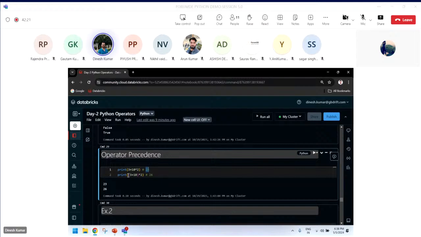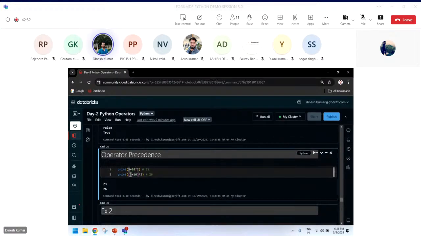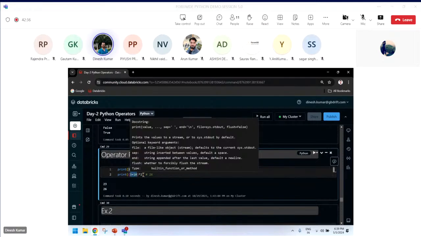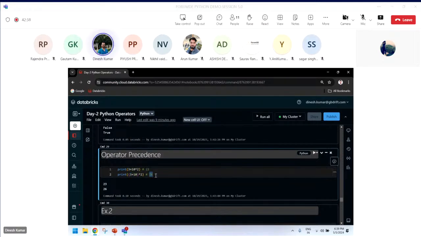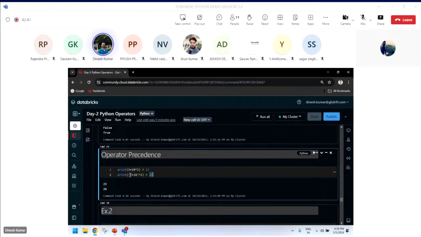But if I change the expression and put parentheses around 3 plus 10, the order changes, because parentheses have priority. First this part is executed: 10 plus 3 is 13, and multiplied by 2 is 26. If you see the difference, just by adding parentheses the output has changed, because the order has changed.